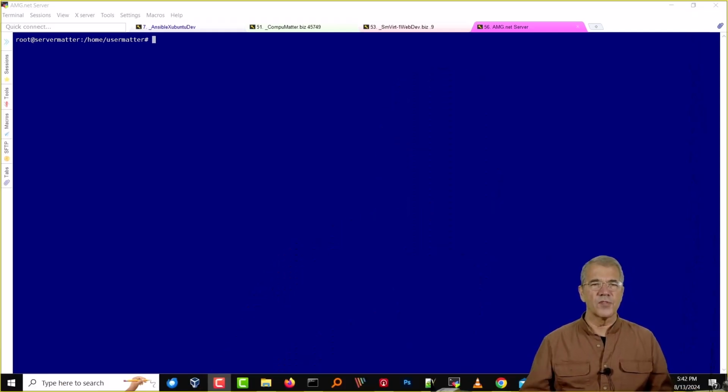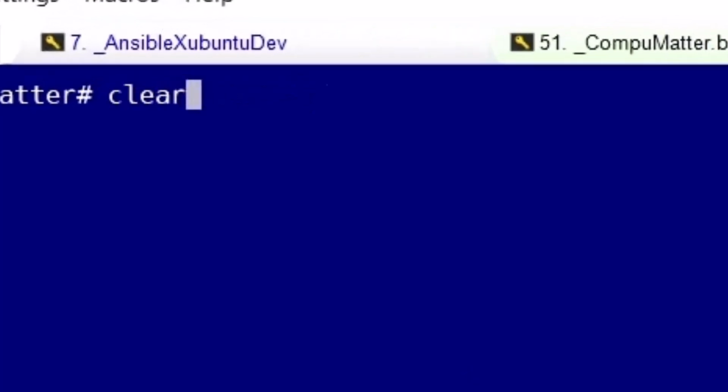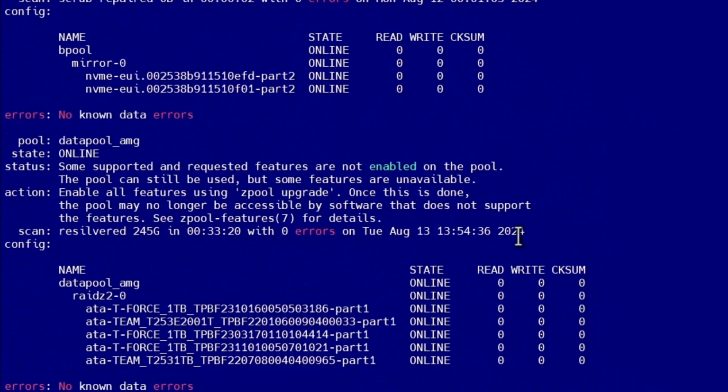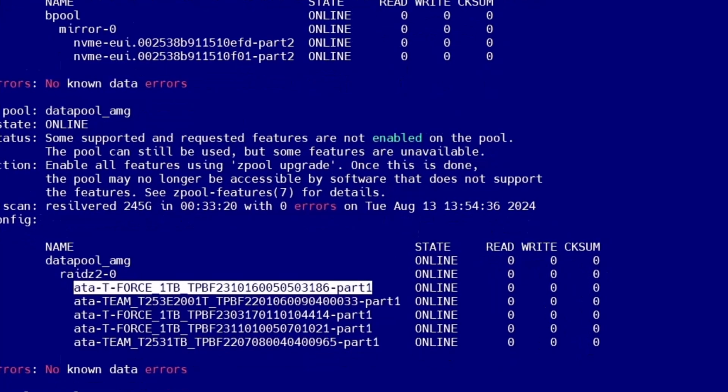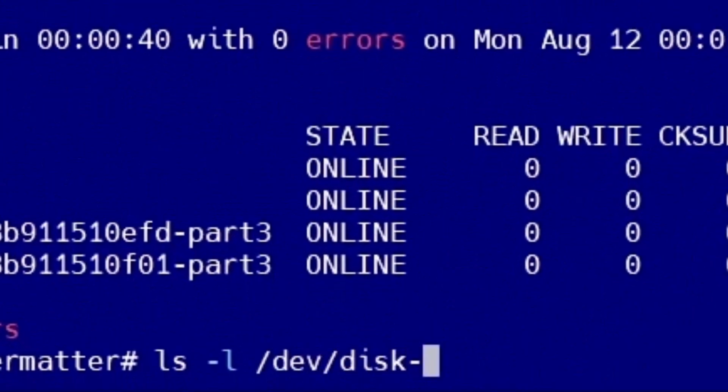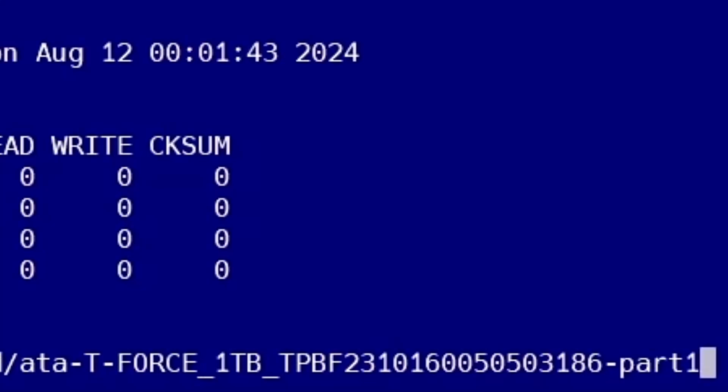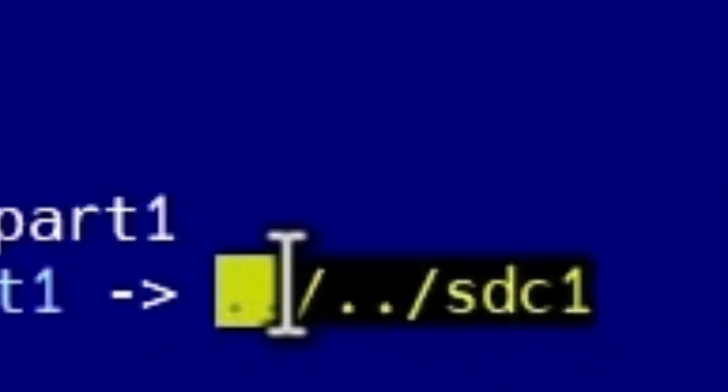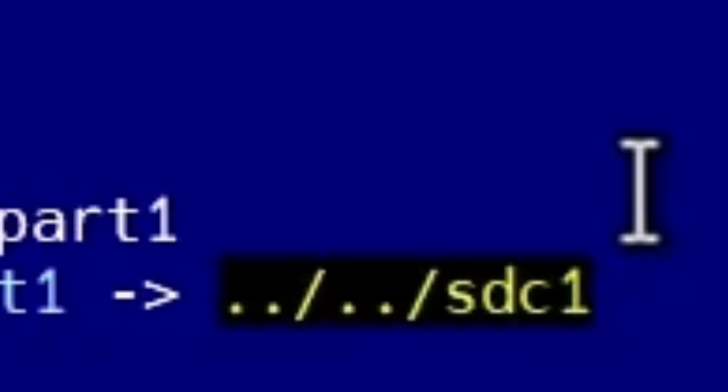Okay, to start with, I am just going to run zpool status so you can get an idea of how that looks by itself. It shows you the different pools, the serial, and the RAID device mapped to. In this case, I'm mapping them to partitions, so that's what I see here. But that's it. If I wanted to find out what this went to, I would have to do an ls -l /dev/disk/by-id, and then the rest of that, and then it would show me that's sdc1. That'll give me some of the information I need.